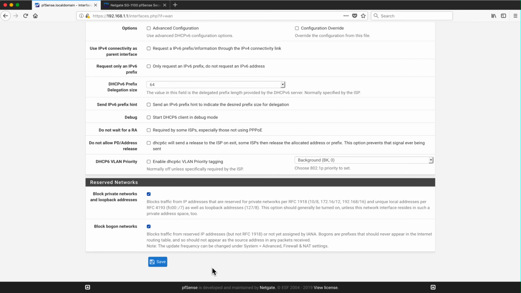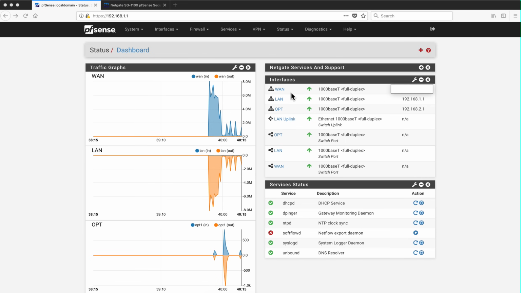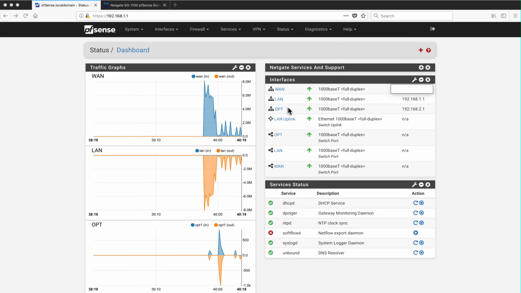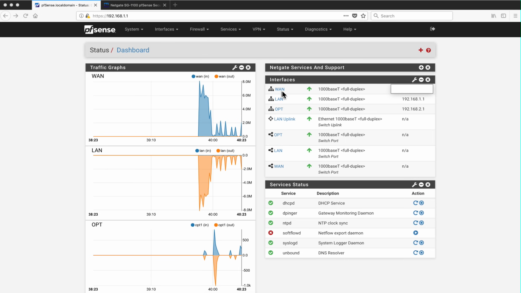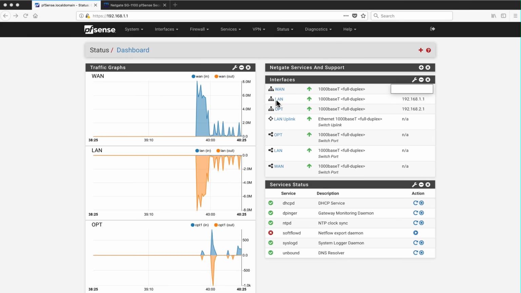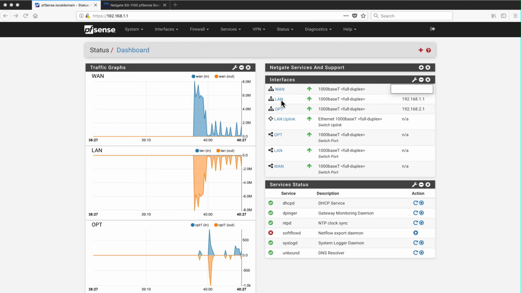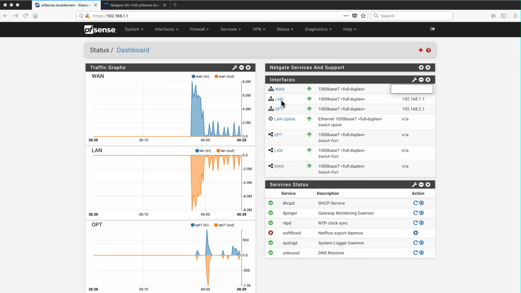And again, just by doing that, you have a much more secure, let's say, network to begin with, and we have just started. So again, this device works with 3 ports. The one that is connected to the modem, the LAN, is the one that is enabled by default, and that's where you can put your traditional network.